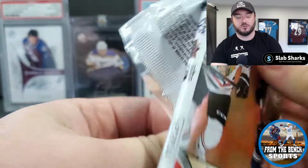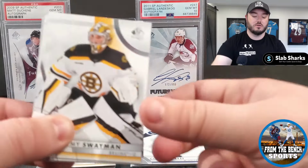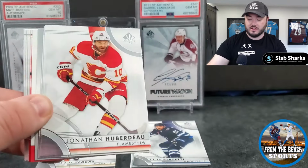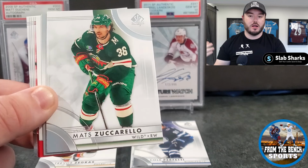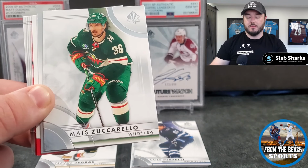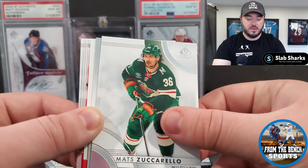Going to the expo, I guess I should say that. Going to be there from Thursday till Sunday. All 4 days, hopefully see some of you guys out. Looking to do some deals with people, pick up some stuff. And that is one thing I want to pick up some of, is just more of my guys. Obviously, there's the players I like to pick up and buy, like Matt Boldy and Mason McTavish, some guys like that, that I'm still looking to pick up and to kind of hold or do whatever with.